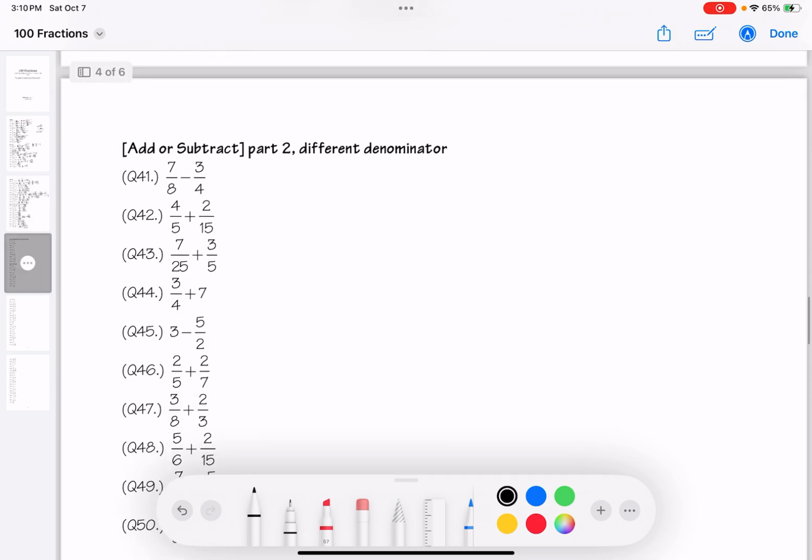All right, these are different denominators. It becomes substantially more difficult. You need an LCD, and the LCD between 8 and 4 is going to be 8. So you get 7 minus, well, what times 4 is 8? 2. 2 times 3 is 6. What do you get up there? 1 eighth. Let's keep moving along.